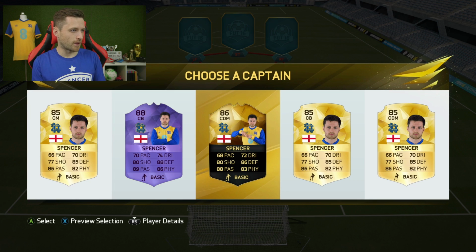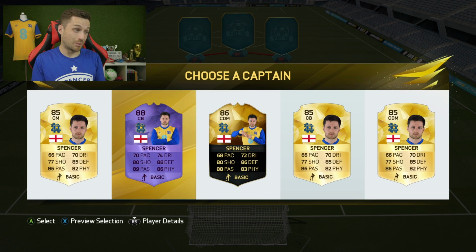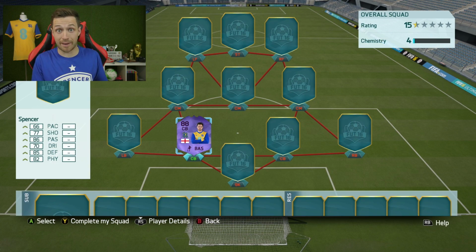Which one do I go with, though? Now, I do love to play centre-mid, but I also enjoy centre-back. I think ultimately you've got to go with the highest rated item. Stats have been quite kind to me, to be fair. 85 basic rating, but 88 on that centre-back card is tasty. Let's take that. Okay, centre-back. I'm going to be playing centre-back in this team.